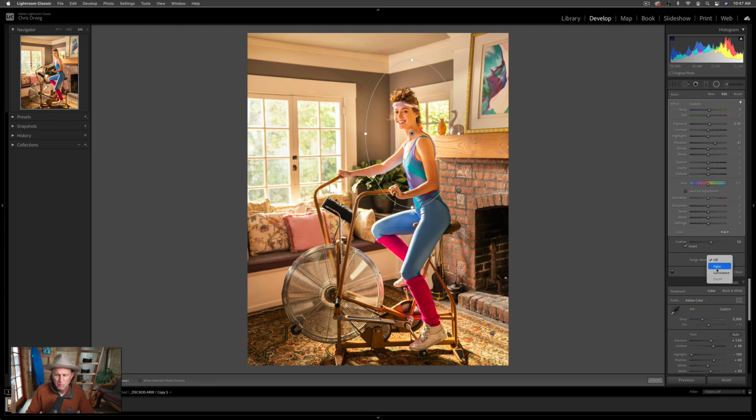Then I'll go to my luminance mask, choose luminance, grab the eyedropper tool, and I'm going to click on the tones that I'm seeing that I want to brighten up. So can you see how I'm kind of working to brighten up her face and her arm there a little bit? We'll do a little bit more on the arm, I think, in Photoshop. But what that's doing for me is it's bringing our attention to her, to her wonderful smile.